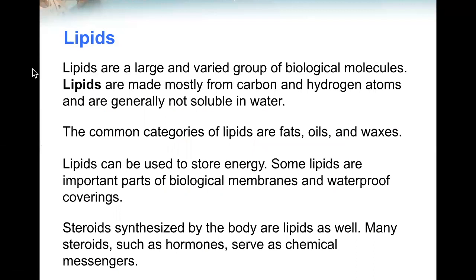Lipids. Lipids are a large and varied group of biological molecules. Lipids are made mostly from carbon and hydrogen atoms and are generally not soluble in water. The common categories of lipids are fats, oils, and waxes. Lipids can be used to store energy. Some lipids are important parts of biological membranes and waterproof coverings. Steroids synthesized by the body are lipids as well. Many steroids, such as hormones, serve as chemical messengers.